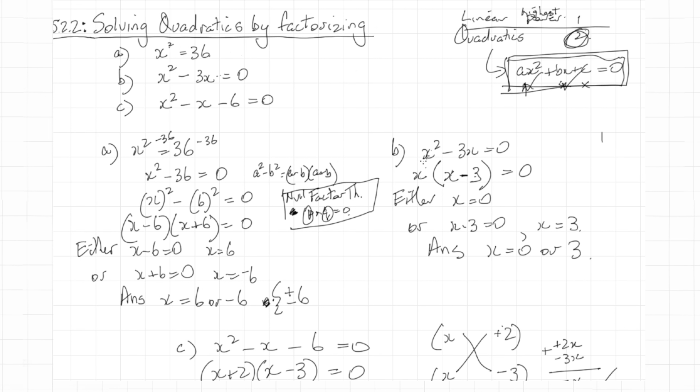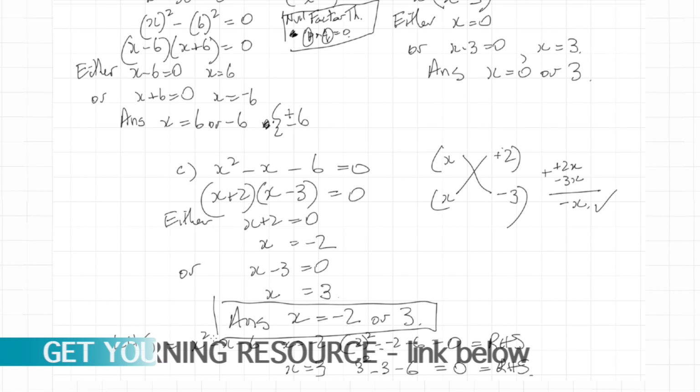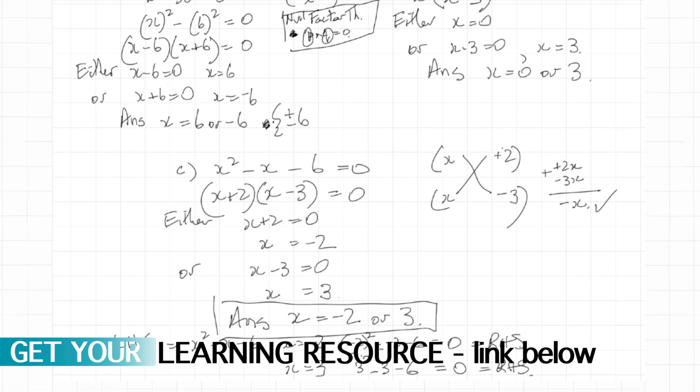Same here, we look for common factors, always a good thing to take out common factors. So here we've got an x out the front, and then we can use the null factor theorem to come up here. And then finally we've got a trinomial here which has got 3 terms. It is a quadratic. We can factorise it using the cross method. You may be familiar with other methods to do that as well. Once again, we use the null factor theorem. Clearly display your answers, and you should check your answers to make sure you're correct as well.